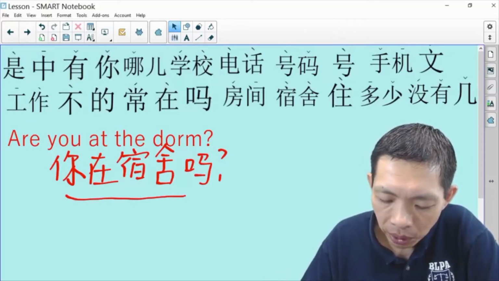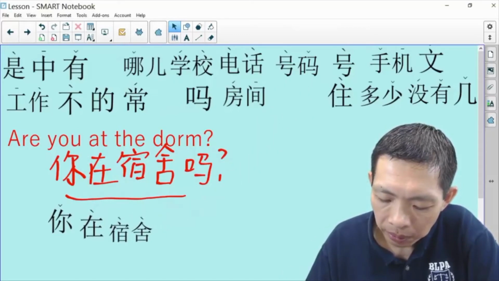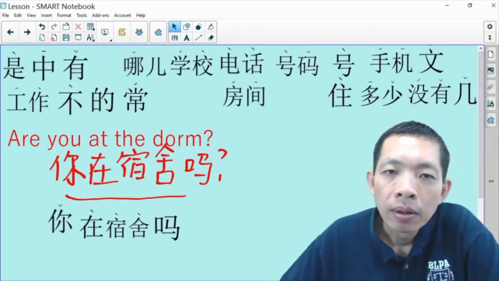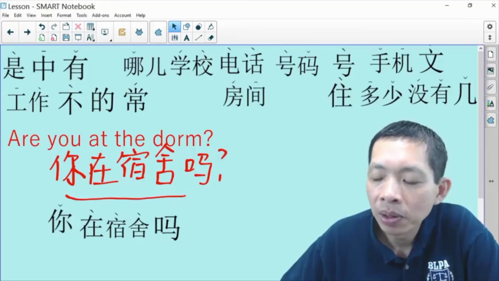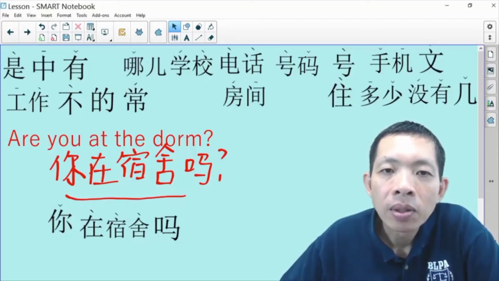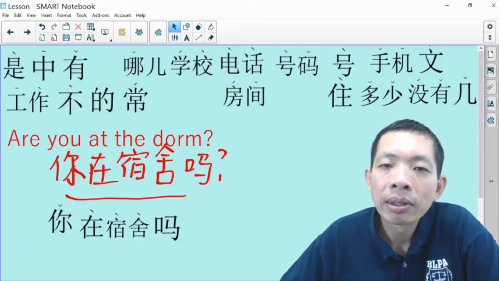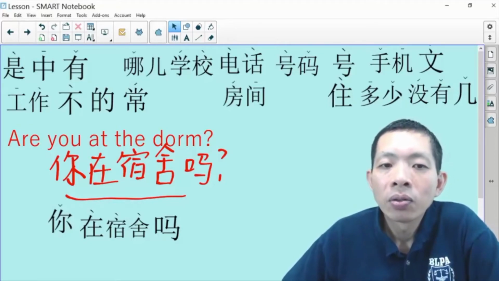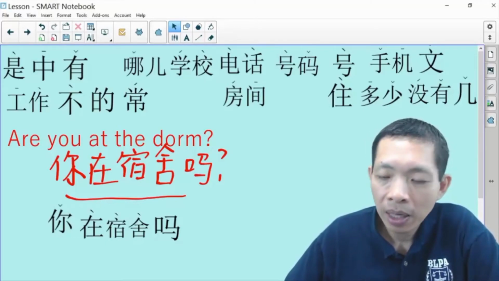But or you can just move it. Okay, 你在宿舍吗? The reason we actually use the moving, I don't really ask you to write all the characters from memory, maybe because in our AP test we type. So as long as you know how to say it, people assume you know how to write it. Type it, I mean, so it's easier in a way. Okay, 你在宿舍吗? Are you at a dorm?